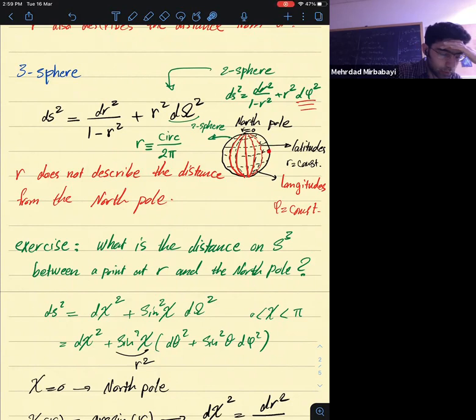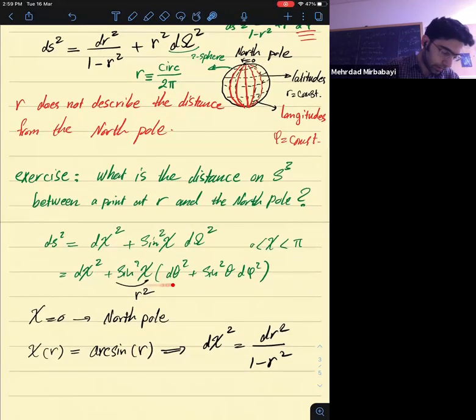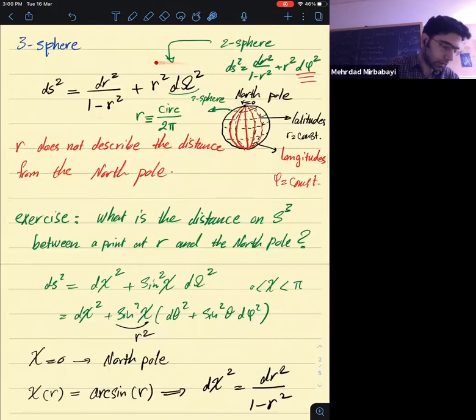And what happens at that point? There is no real singularity. The manifold is smooth at r equals 1. The only thing that happens is that the coordinate r, which was the size of this latitude, is not single valued, it's double valued. So therefore, it's not a good coordinate system to cover the entire manifold. I'm here talking about the 2 sphere, but the same is true for a 3 sphere. While these coordinates are good coordinates to describe the entire manifold, this one is not good.